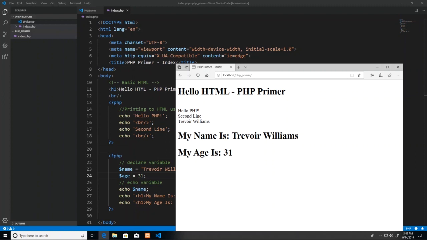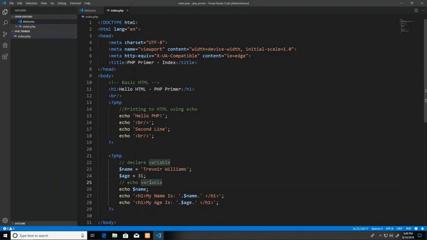Now, with all that being said, if you've been exposed to other programming languages, you probably know that you have different data types, and they're rather strict on data types. If not, then that's fine. But the reality is that PHP variables are not what we call strongly typed, meaning that it can be a text now, it can be a number later, it can be a char, it can be a Boolean, it can be almost any data type without you having to specify that it is this type of data type.